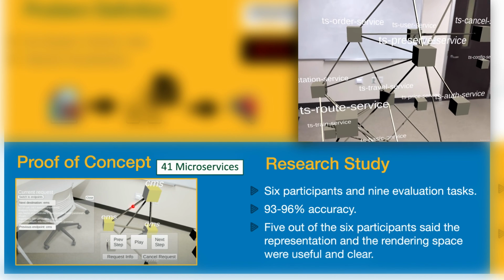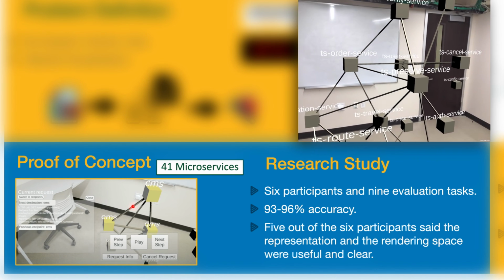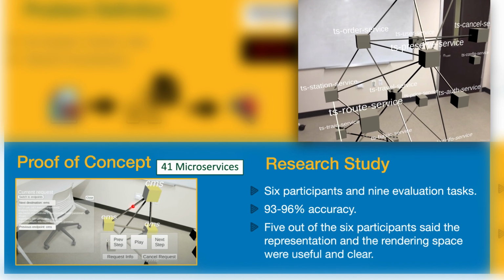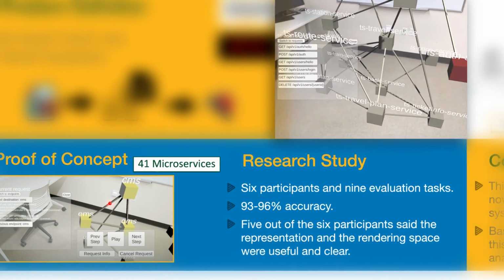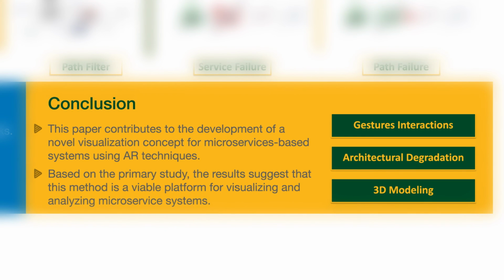However, these features and more are already listed in the proposed concept, which emphasizes the idea that they are viable and demanded features in practical terms. We find this paper contributes to the development of a novel visualization concept for microservice-based systems using AR techniques, which considers the static and dynamic behavior at the same time to be visualized clearly for the practitioners.